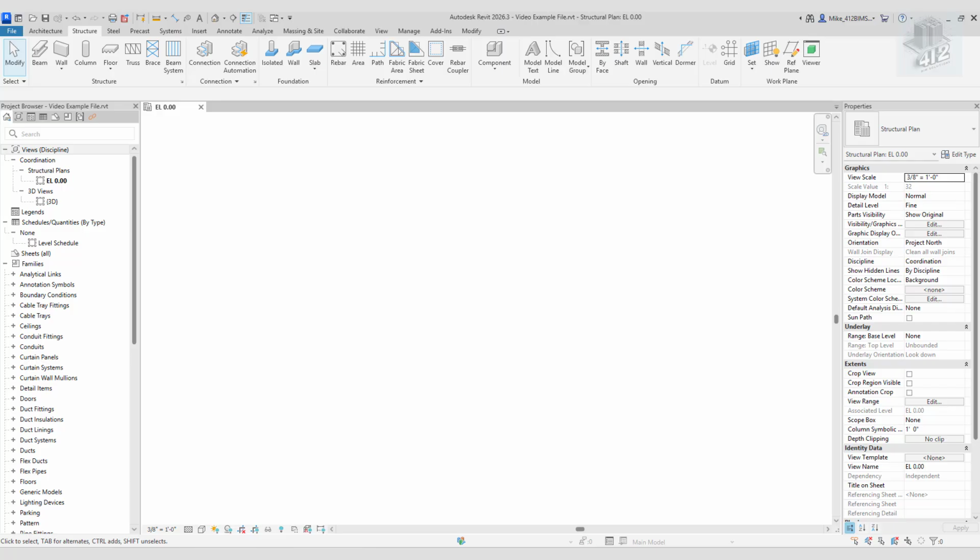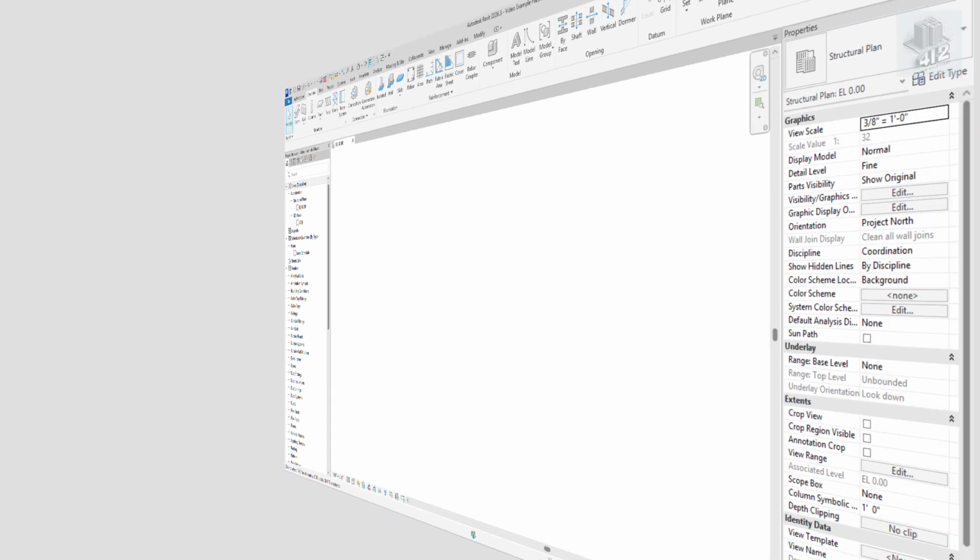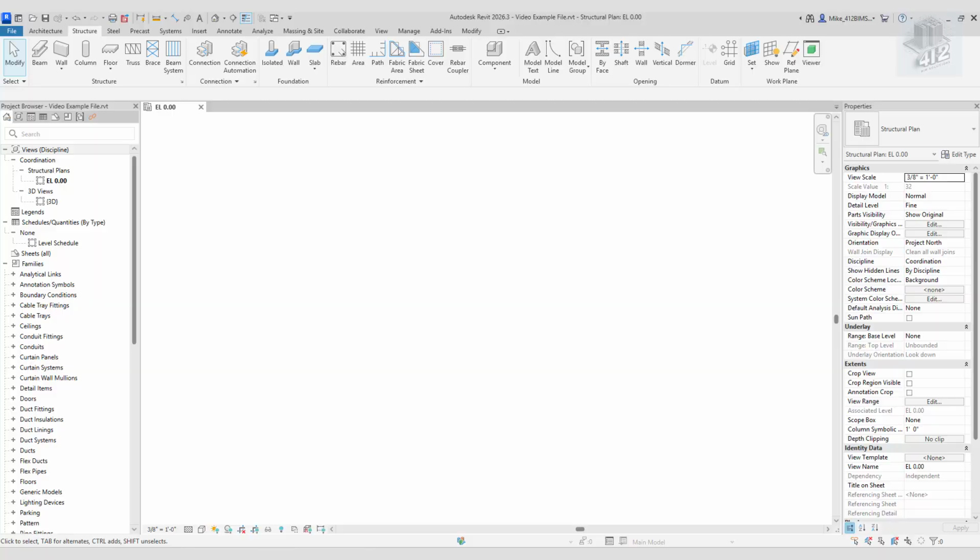With architectural, it's different. Obviously you don't have the analytical components, but when you go to place one, they want to bottom constrain to the level that you're on, and they default to height. So you can put a static height or you can constrain it to a level that's up above. Either way. Something important to note: architectural walls will not appear in views that are set for the structural discipline. So if you're working in a structural plan or section, make sure you're using the correct wall type, or adjust your view settings accordingly. I'm going to touch more on that when I get into the interdiscipline coordination videos.